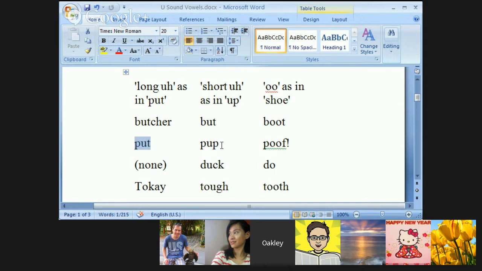Put, pop, poof. Okay. Put. Pop. Repeat, please. Put. No, you got it. Pop. Poof. That's it. You got it. That was perfect. Very good. Put. Pop. Poof.